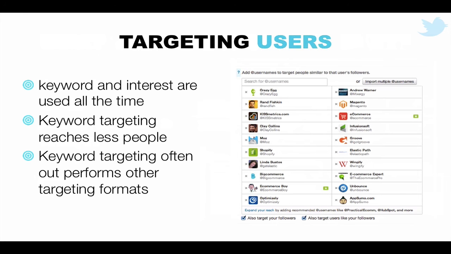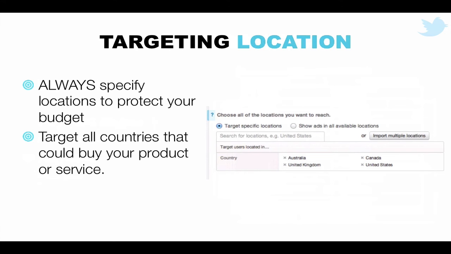You can see here some of the Twitter handles that were being targeted for that promotion that we showed you earlier when we were targeting the followers and interests targeting parameter. You can see that this campaign reached far more than the keywords campaign did, because we were targeting the followers of these particular Twitter accounts. If you have any interest in e-commerce, you'll realize that these are some major players on the e-commerce side of things on Twitter. They have huge follower bases, therefore our tweets can reach a huge number of audience members.